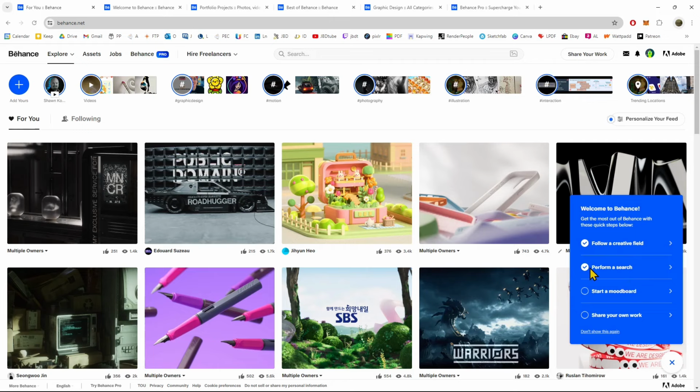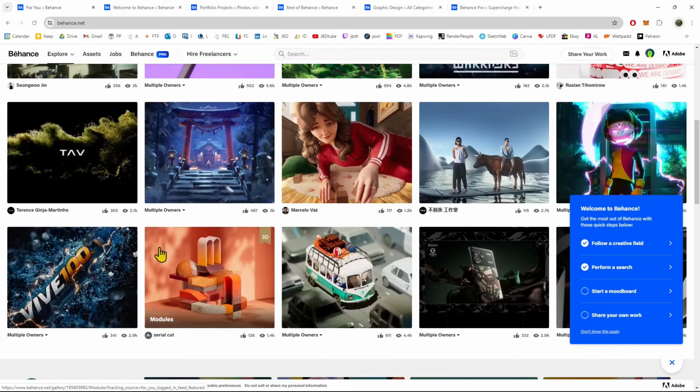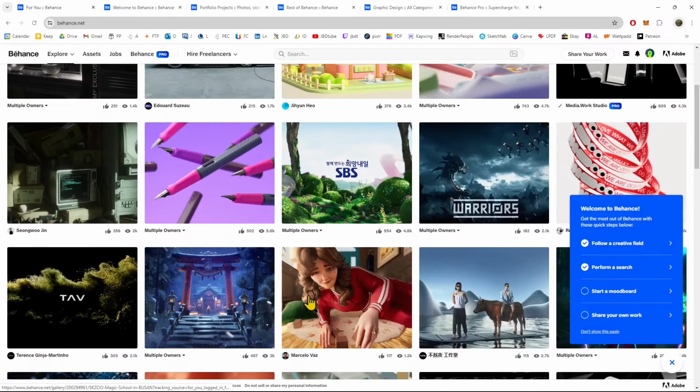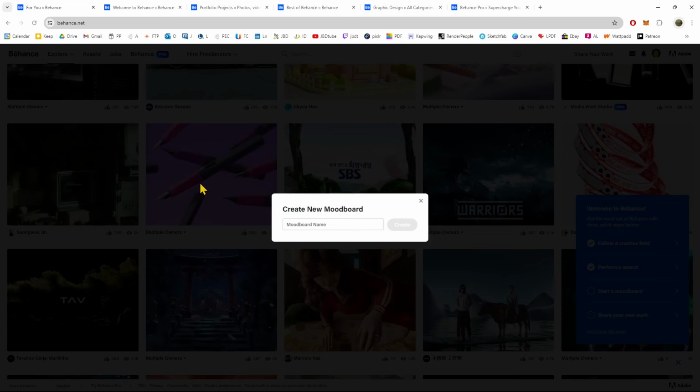It could be used as a social network just for finding friends or people with the same interests, but it's also used for searching for freelancers, or you can also search for work. You could publish, you can find clients. So here are some of the other portfolios and projects that have been published. You can perform a search, which is something we just did. You can also be more specific. You can also start with a mood board. So you can check some mood boards and try also to create yours if you want.